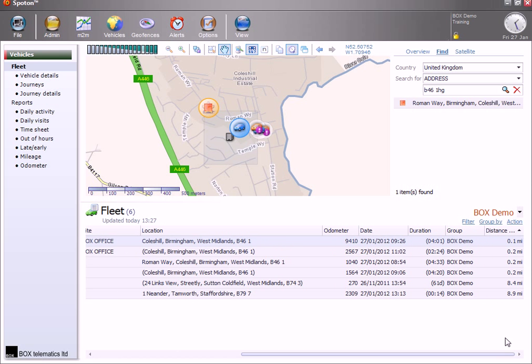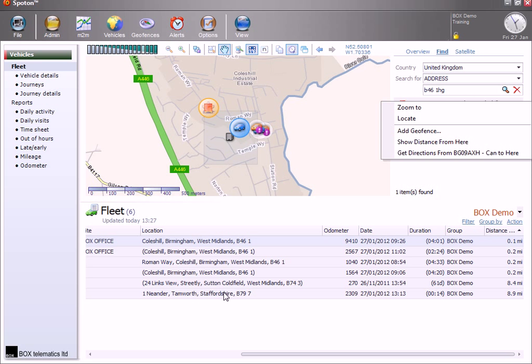So you can see at a glance how many of your vehicles are close to that location. So our box offices, you can see a couple of them are parked at our offices, and then there's a couple that are eight or so miles away. So if you've got a customer call that needs doing, you can search for the location, right click, do get distance from here, and then you can see which one of your vehicles is closest to that location if you want to dispatch them to do the job.